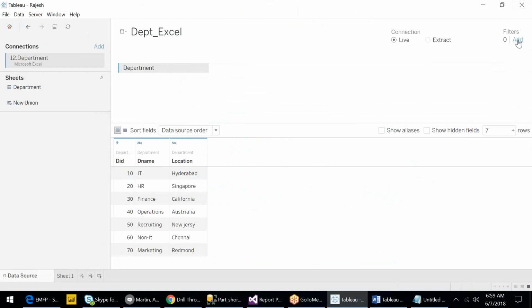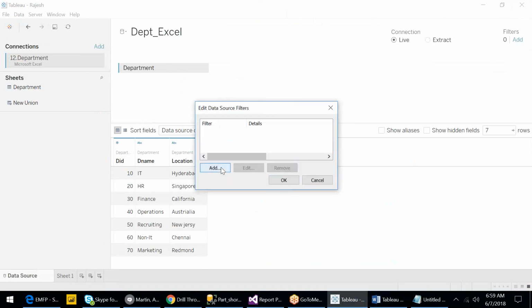There is no option to search for, first of all, you need to search for the 20 department and where is the 20 department, every record you need to remove manually in the text file. But you cannot do like that. So after loading the data here, then you can take the control here.